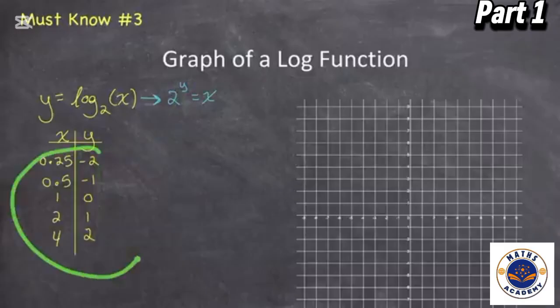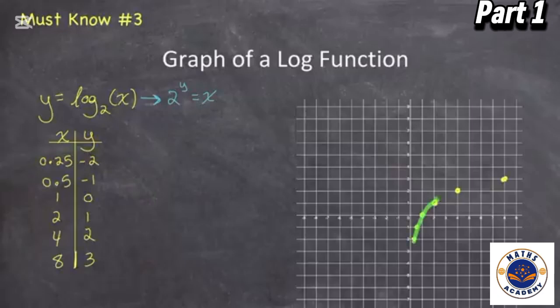Let me plot these points so we can get a general idea of what the function looks like, and then I'll tell you a couple of its properties. Now, before I connect these points, notice this function has a vertical asymptote at x equals 0. So I'll draw that in on our function here. Notice as this function approaches the vertical asymptote from the right side of it, the value of the function starts to go towards negative infinity. That's why there's a vertical asymptote at x equals 0.